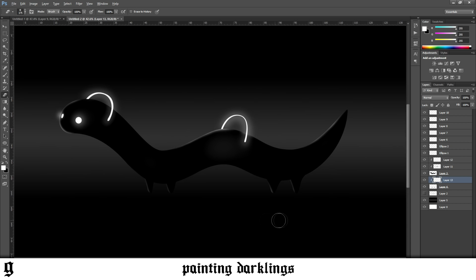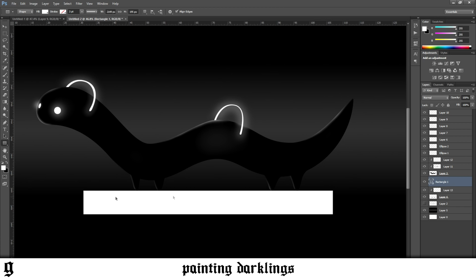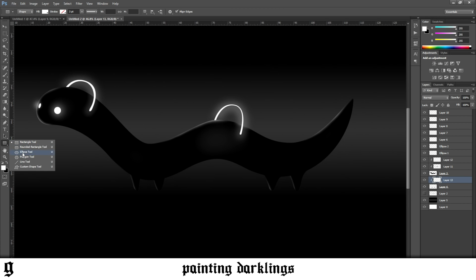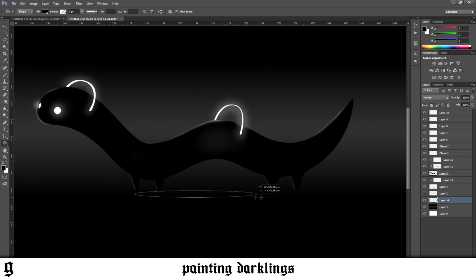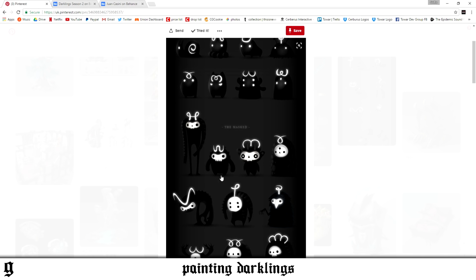This is the moment of truth because I forgot to actually measure it. Does that line up? Yeah, that lines up perfectly. Right, so I'm going to use the ellipse tool, make the ellipse tool black. I'm going to go on the very bottom layer, one above the background itself, and make a shape like that. I'm going to stretch that out a little bit further than the legs. Well, actually that might not be right. I'm going to check his style of shadow. Yeah, so this comes out a bit on each side.